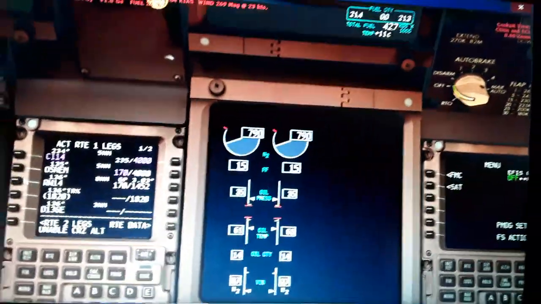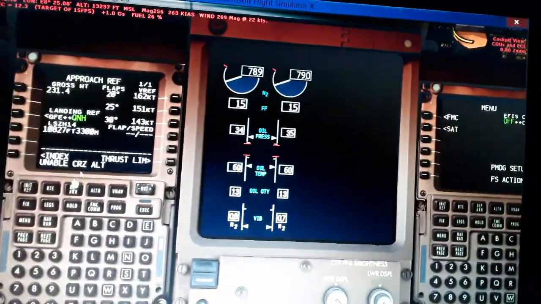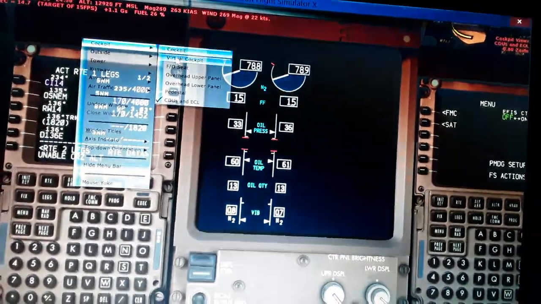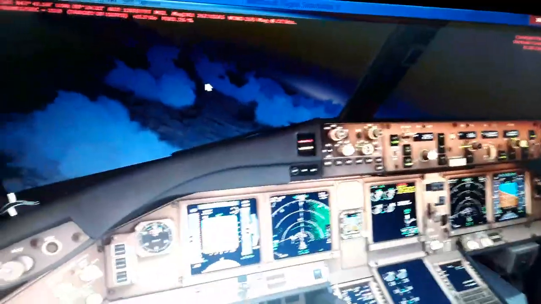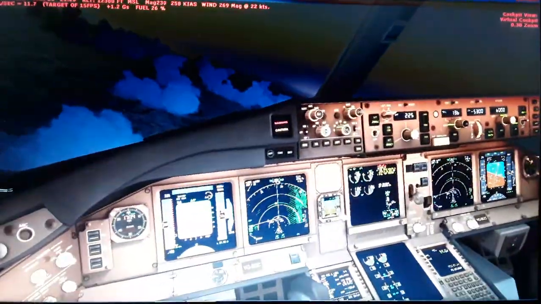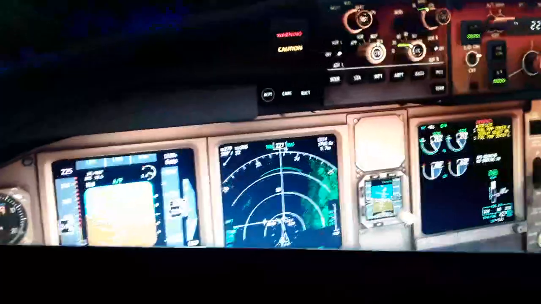You can select also the landing flaps here, the flaps we need for landing. So we have the last part here, the approach and landing part. So we have about 5 minutes left.